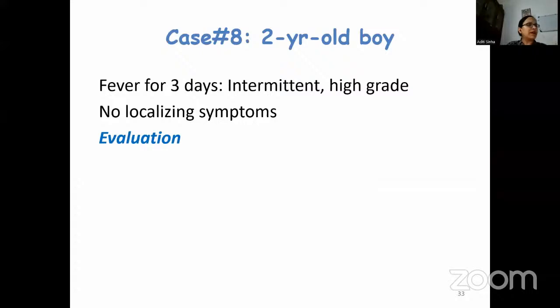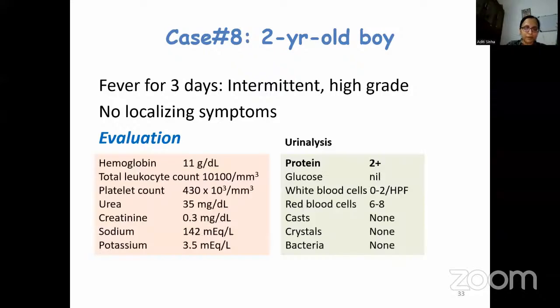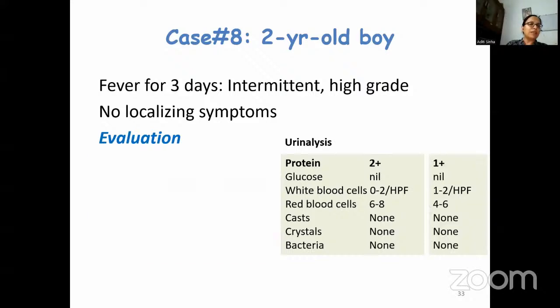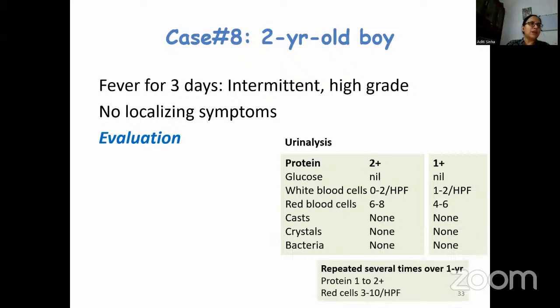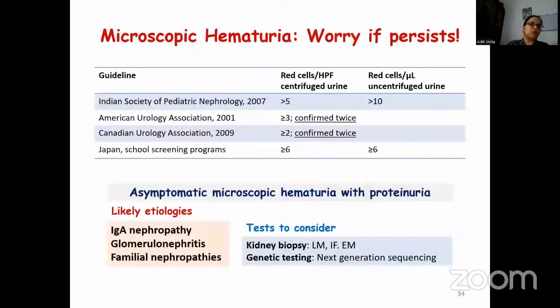So we change tacks now and move to another gear of testing of patients, wherein you have a very young boy who was incidentally detected to have some microscopic hematuria and small amount of proteinuria when evaluated for fever. Unfortunately, these findings persisted when the parents looked at subsequent urine analysis because they were concerned about these findings. They were very alarmed and they came to us. We kept evaluating for the same abnormality and we found that this is persisting, proteinuria as well as hematuria.